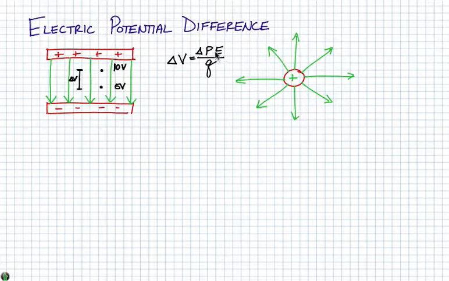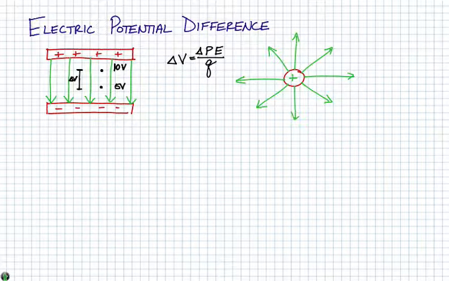Now it's important to realize this is the mathematical definition of voltage. It's the amount of potential energy divided by the charge in question. You're dividing out the charge so that you very simply just get a location. It's independent of charge. This mathematical definition applies to both a uniform and a non-uniform field, because it is just the definition of what voltage, or electric potential difference, is.